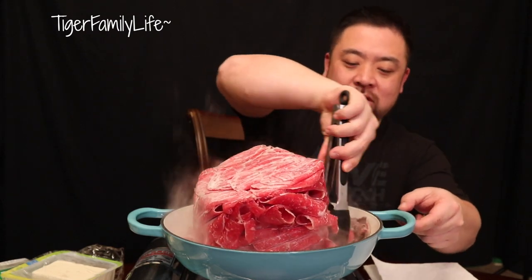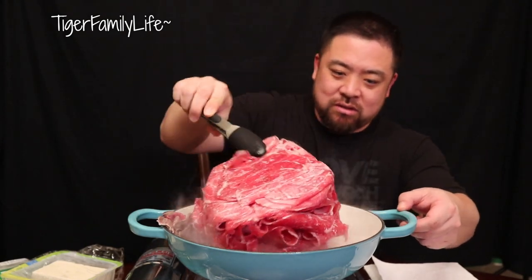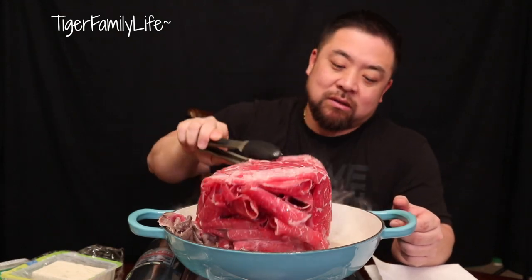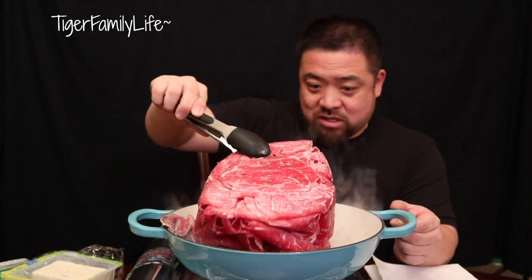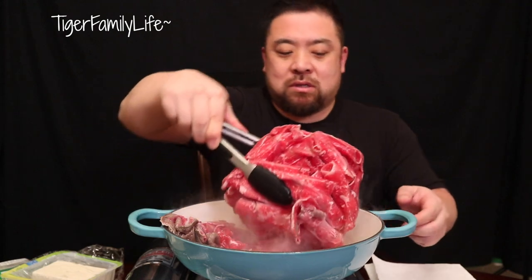All right. So what we're gonna do, I'm gonna bring something. Trust me, this seems a lot, but it will shrink. And it will be all below this top line. So we'll have room to add some tofu, some mushrooms, and whatever stuff you want to add. But usually, we just keep it simple. Here we go. Boom. See how it's already gone down a lot?